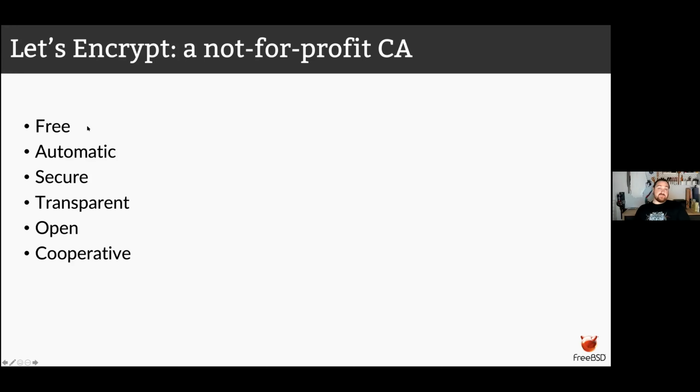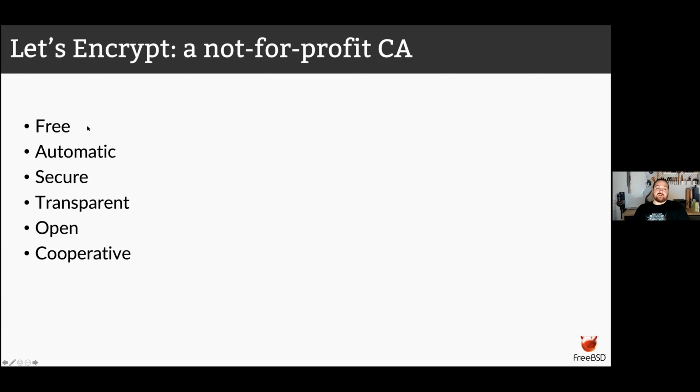Also setting them apart from most of the certification authorities, Let'sEncrypt.org is automatic, which means you don't interact with any humans. You deal with machines, and you send bits in standard formats. I'll come to the standards in a bit. It's all automatic and it works well. Secure, well, it's just as secure as every other certification authority. But in this context, Let'sEncrypt.org is auditable and audited.